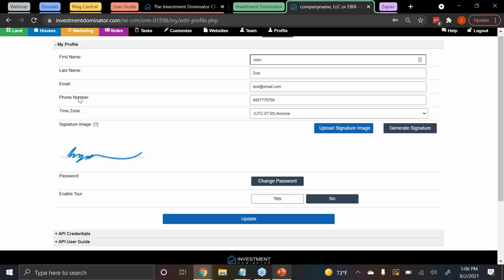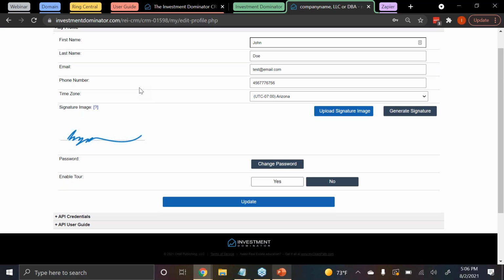Keep in mind that you're going to add your time zone. This is just going to help customer service or technical support best reach you. Those are some key points about that. The next section that we have here is our signature image. This is very helpful when we're talking about our neutral letters, since our signature is going to be on our neutral letters. Let's go ahead and see a little quick tip.